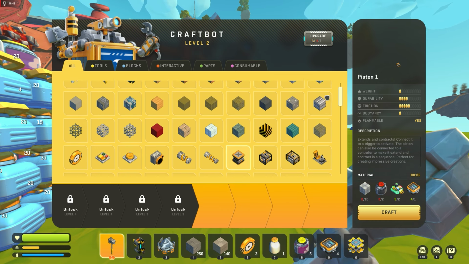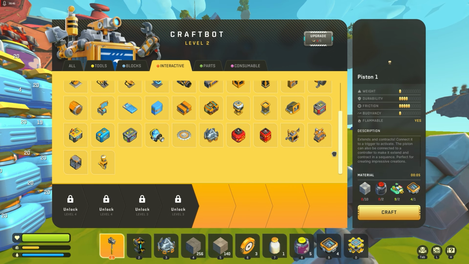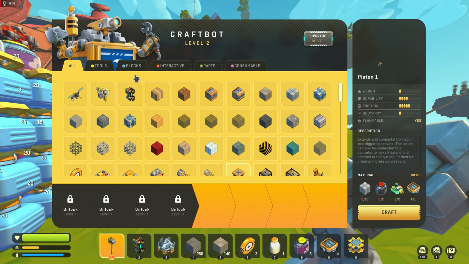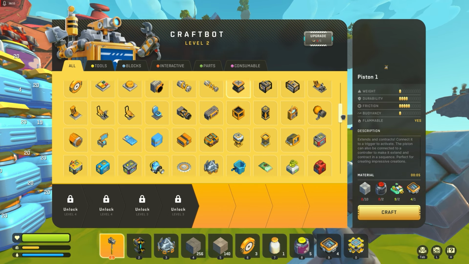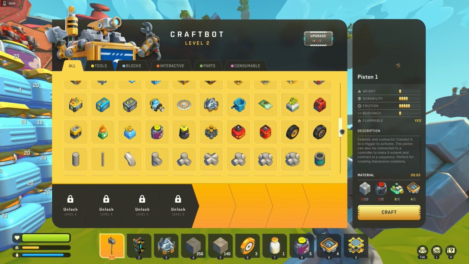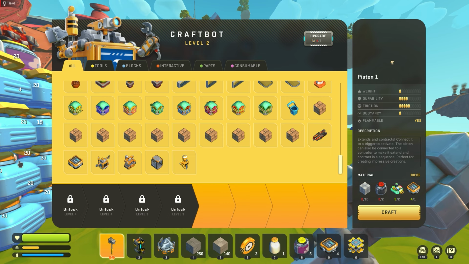I'm blind, I can't see it. Where is it? I know you can craft component kits. Where is it? I don't see it. I just looked at it. Here it is.